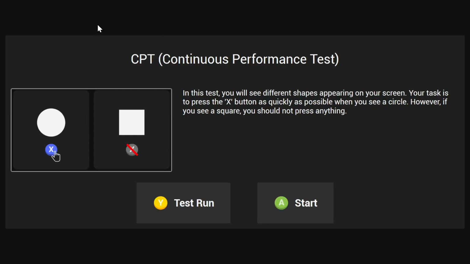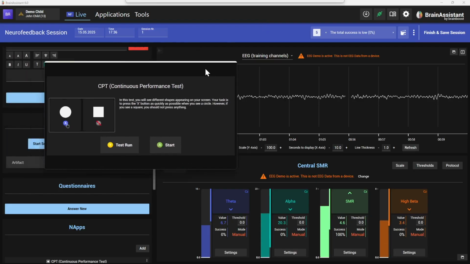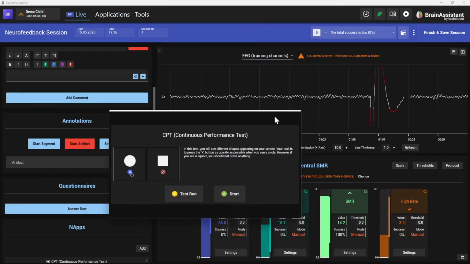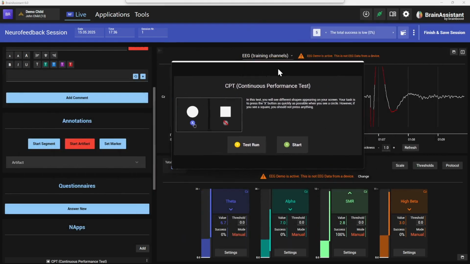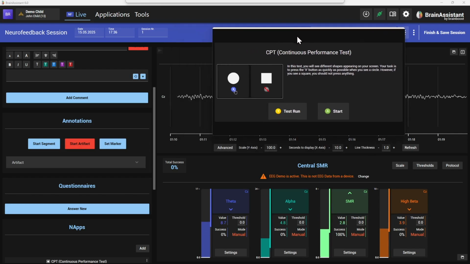By the way, if this starts on the wrong screen, you see this is a little bit of a gray area, but the far end here, this is completely black. So if you double click on the black one, now jump to my screen, you see now it gets not full screen. So you can then drag it to the other screen. Now we see this is, if you've ever done the CPT test, this is what you're used to, right? You can do a test run or you can press start directly. And now let's check out what we can change.